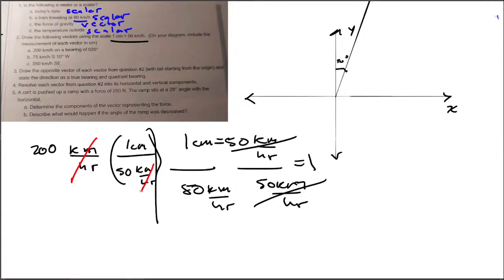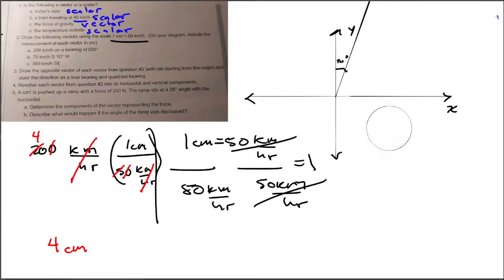So these cancel with these, and you can cancel a 10 out of both of these. 20 divided by 5 is 4. So 4 times 1 times centimeters is 4 centimeters. The way this works is you treat these units of measure as if they're factors in a multiplication. You treat it like it's 2 or 7, and you can cancel them just like that. That's called unit analysis. It's a really handy skill. For the rest of these problems, I'm going to multiply by 1 over 50, and we will skip the discussion for that. But for this first one, it's 4 centimeters.